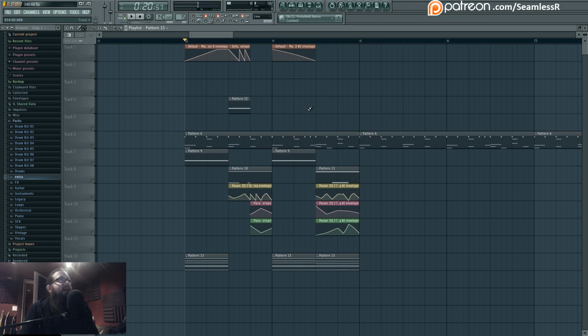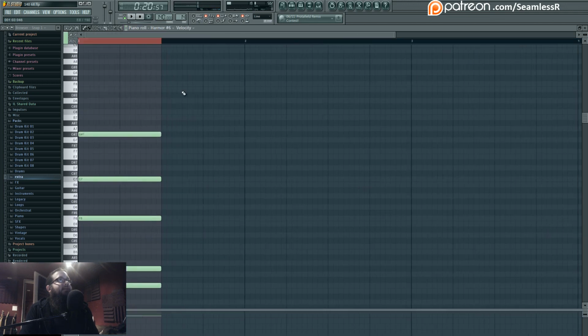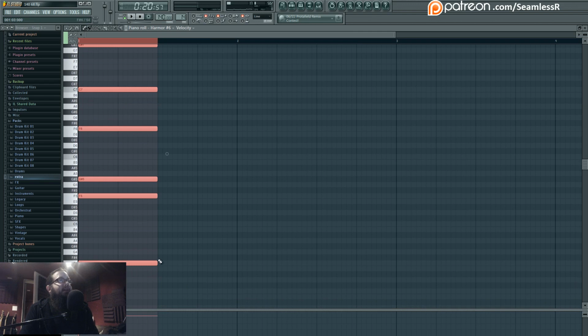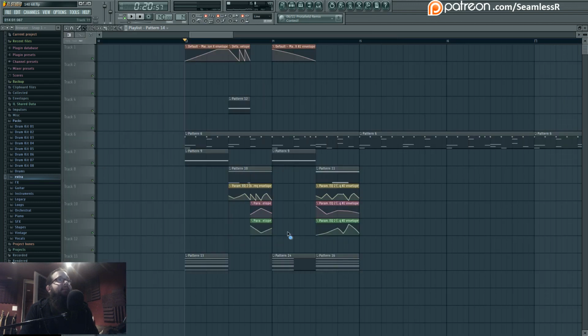I don't quite think that's what I wanted to do. This guy half as long. I didn't actually need to make a unique pattern to do this, but I did anyway. Could have just made this half as long.